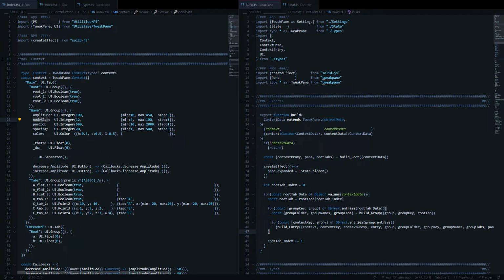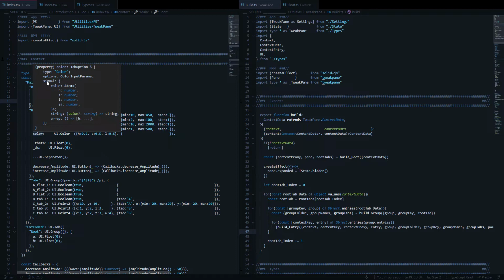And so the way this works type-wise is these wrappers return a data object that has a type for discriminated unions, the options that are specific to the control, and a signal for reactivity. And in some cases there's a little bit more going on. So rather than having the signal at the root level, it has a nested signal for the values that I'm going to be primarily using. And then it also has a few utilities. So this string utility is for Tweakpane, because Tweakpane doesn't accept number values. It has to be an HSL string, kind of formatted like you would for CSS. And it also returns it that way.